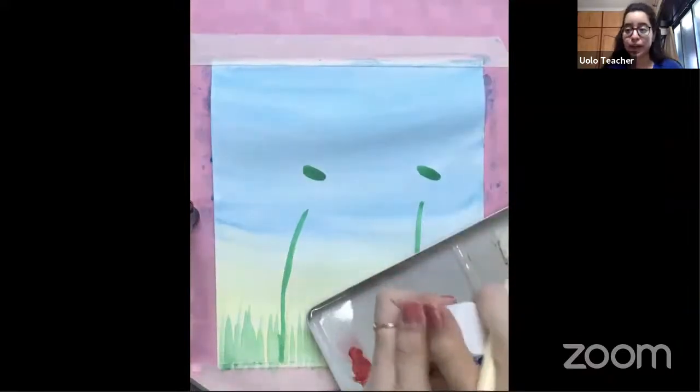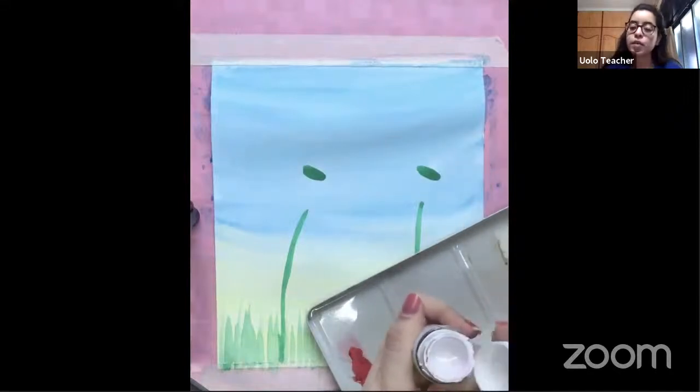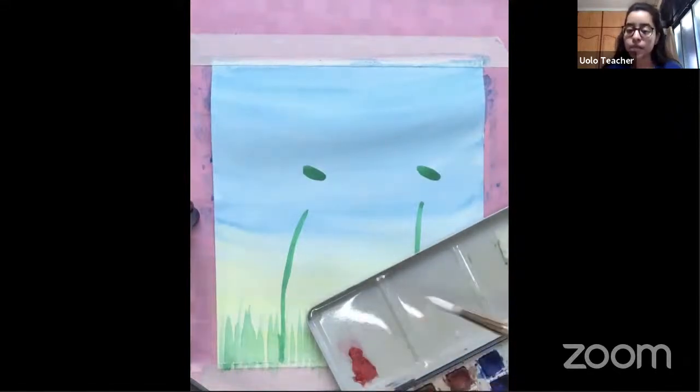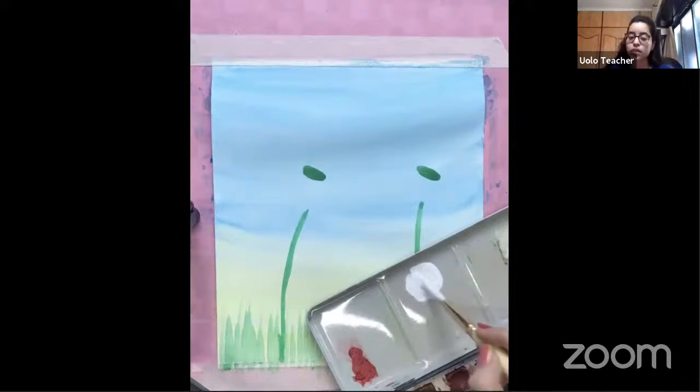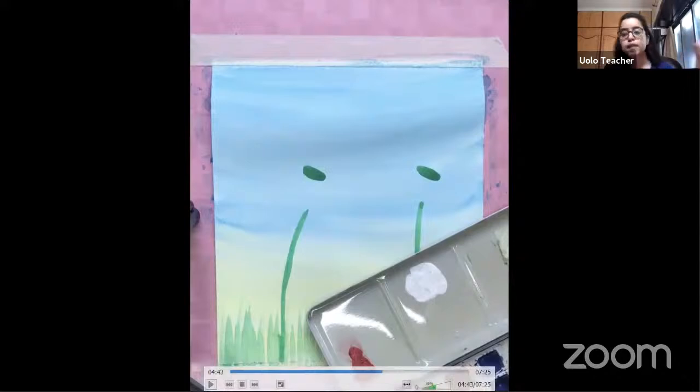Take your white acrylic paint. This was compulsory, right? Take a little bit of white acrylic paint on a surface. I'm just using this palette over here. You can use a paper plate or anything just to put some paint on the surface. Do not add water. Listen to me carefully. Do not add water to the paint this time. So just plain white acrylic paint. You have to take it on a palette or a paper plate or even a newspaper. If you have a newspaper, take a little bit of white paint on the newspaper with the help of a brush.